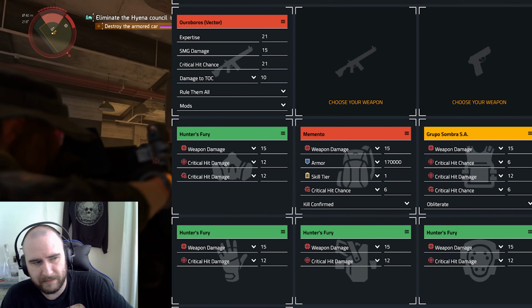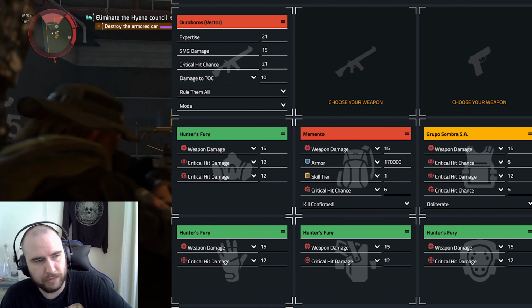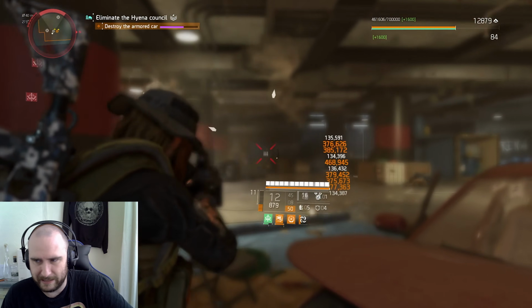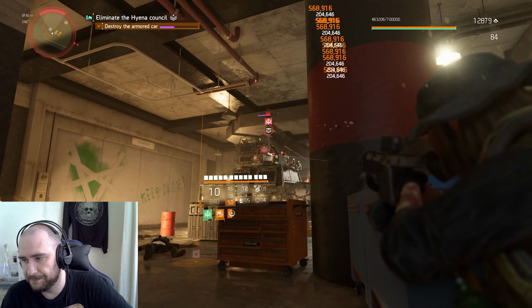I also do recommend running Firewall just because you can get a little bit more amp damage out of that shield rather than running Gunner. There's plenty of ammo boxes around. So this would basically be, Memento would basically be second best in this scenario.